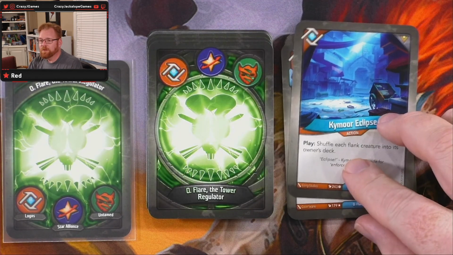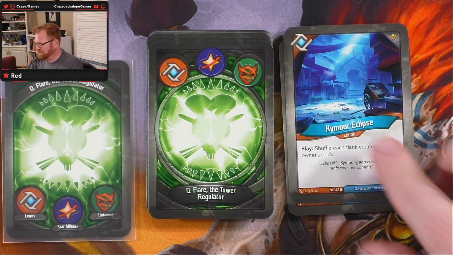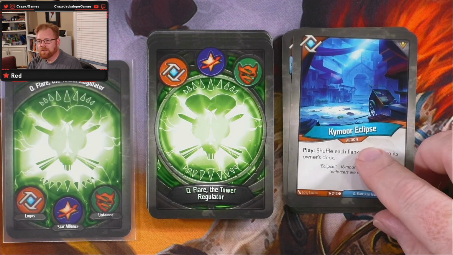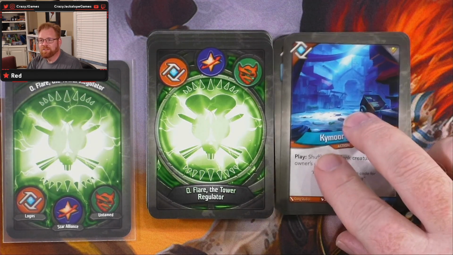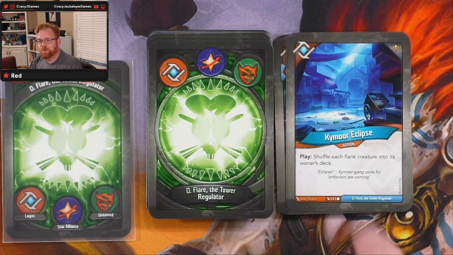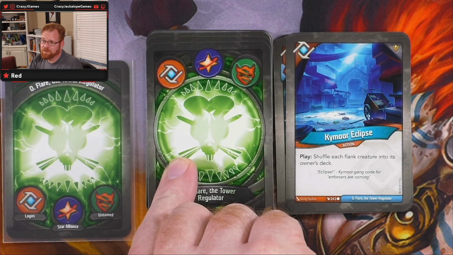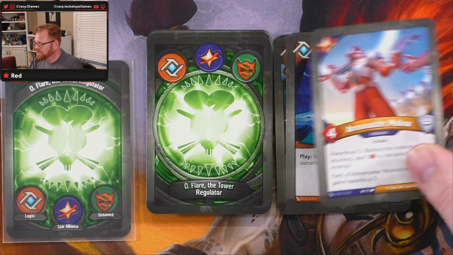Oh, we've got another one. What's this? Kymor Eclipse. That's a Maverick card. Shuffle each flank creature into its owner's deck. Woohoo, that's kind of cool. I don't think I've seen Kymor Eclipse before. That's a nice card there. It's not a super powerful one, but I wonder how it'll mix into this deck. All right, and it's a Maverick, so a little bit of uniqueness going on there.